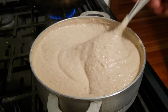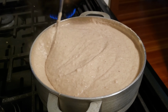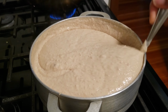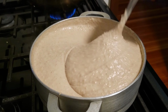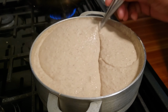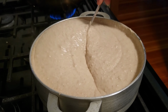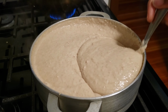So you don't have to make yours so thick, meaning you could use less. So instead of putting in 1.5 cups of oats, you could use 1 cup, and you could also use 1/2 cup of peanut instead, because as you see, the peanut also makes it very thick. But I'm actually prepping my breakfast for the week. I know some of you might be cringing when I say for the week, but when you commute as far as I do, you have to prep ahead of time.